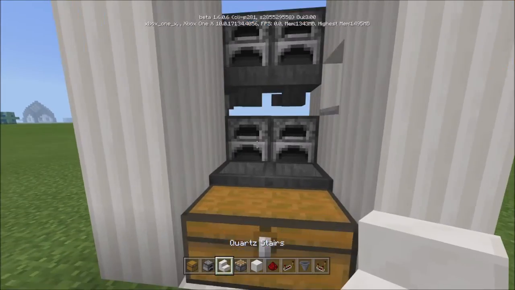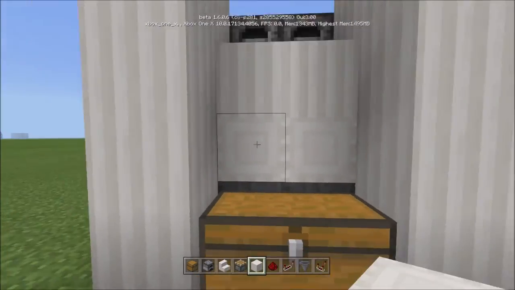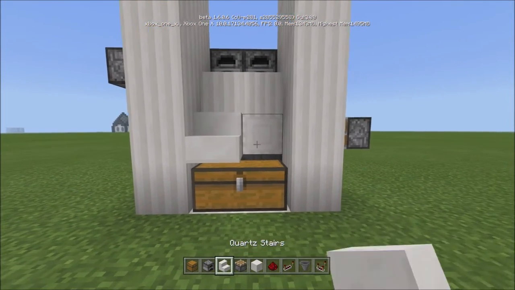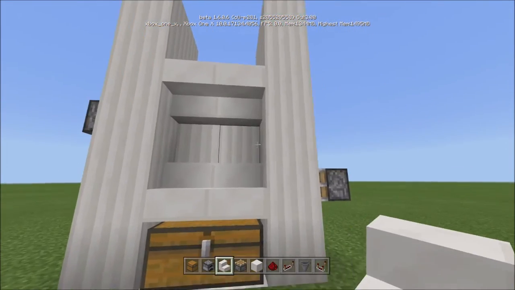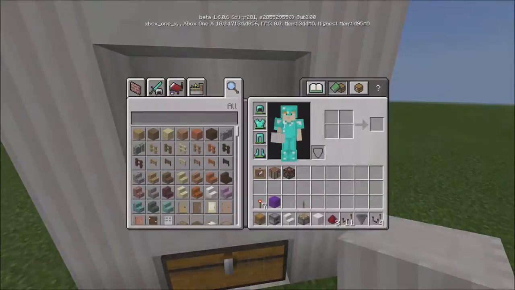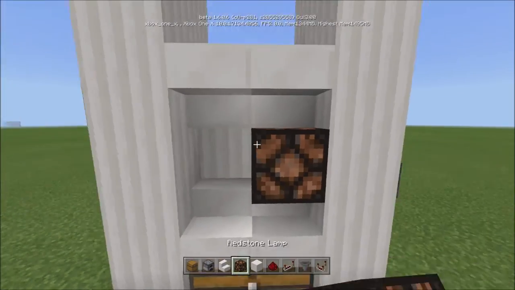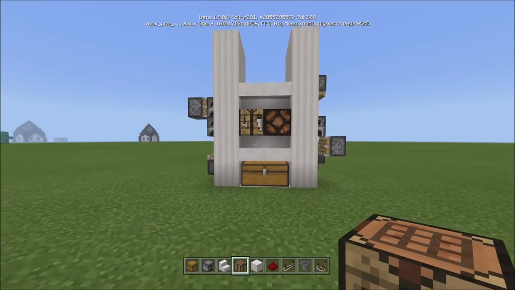Perfect. Now this you can just fill in. It does not matter. Just fill that in with anything. Like so. And then we're going to put this here, this here, and then we can take, whoops, we don't need our pistons anymore. Then we can take our light, put 1 light there. We could take our crafting table, put our crafting table there.